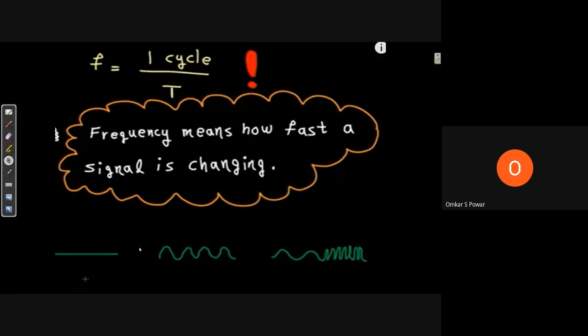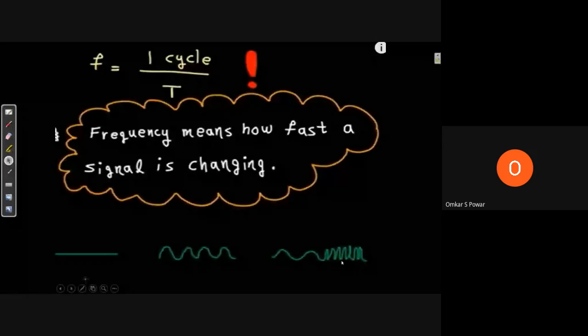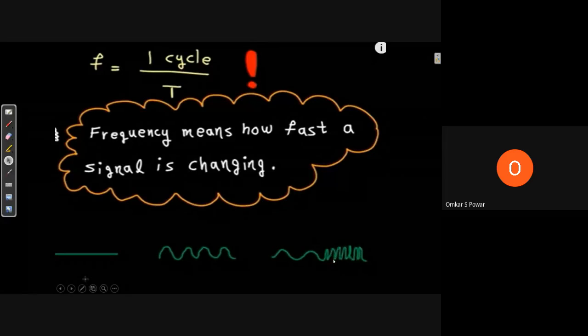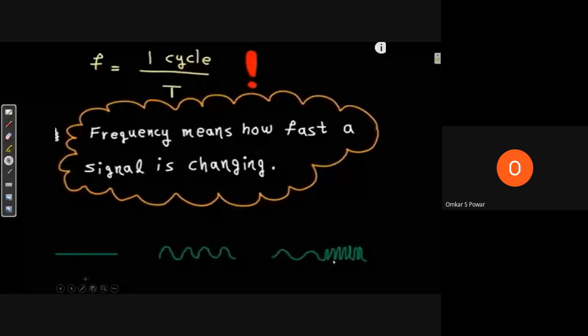So consider this green line. Is this signal changing, this straight green line? No, so it has a frequency of 0. Then let us consider this small change, which is sinusoidal, so the frequency is medium here. Then consider the last one which I have plotted. You can see I have plotted the cycles closely to each other, which means the frequency content is more. So it's like compression and expansion, frequency high and frequency low. That's what you can see visually in terms of frequency.